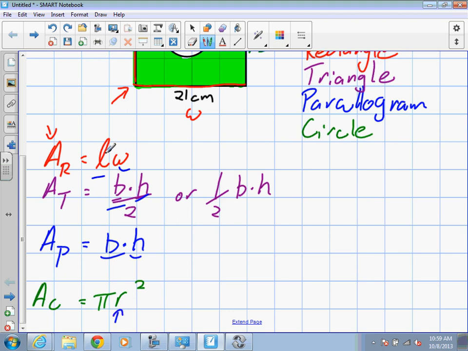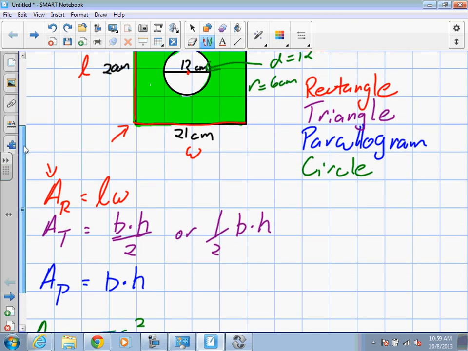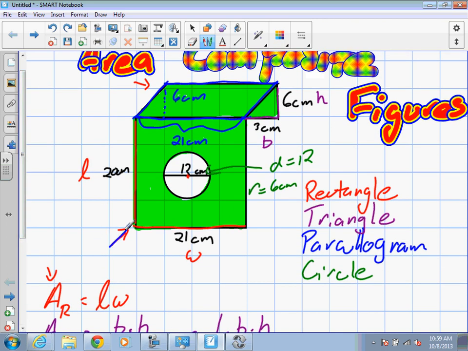Okay? The next thing we have to do is figure out how to put them together to solve this. Now we know we have a rectangle, a parallelogram, a triangle, and a circle. We're trying to find the area of the green, or the colored in area. These 4 shapes. What operation do I do with each of their areas? So I take the area of the rectangle, and do I add, subtract, multiply, divide the parallelogram? What do I do with it? That's right, we're going to add it. What about the triangle? And what about the circle? Good. Very good. Okay, so that's very important.